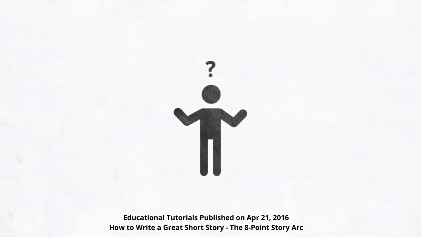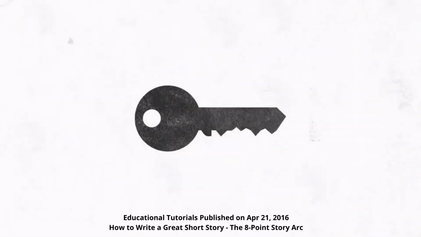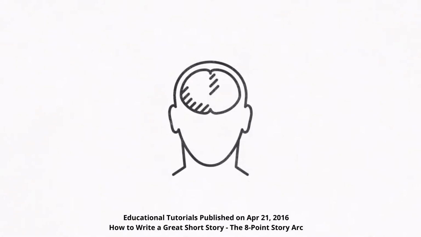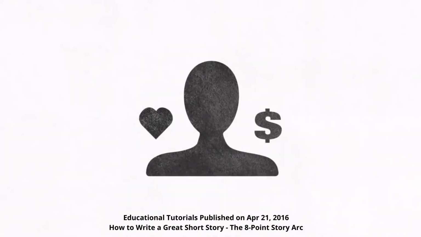The next point in the story's arc is critical choice. In every good story, the protagonist is put in a position where they must make a critical choice. The decision they make is key to the story and reveals the protagonist's true character to the reader. Perhaps the character must choose between an easier, albeit bad, course of action, or they may choose a harder, more righteous path.